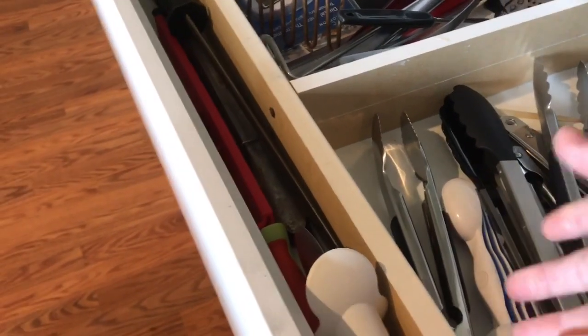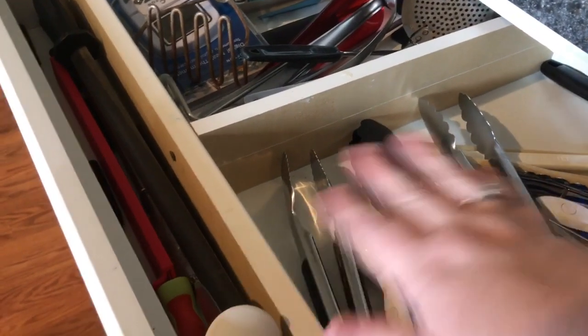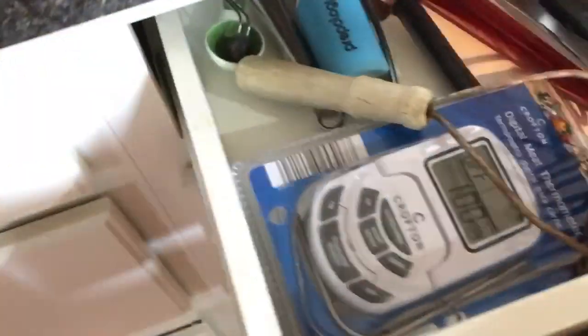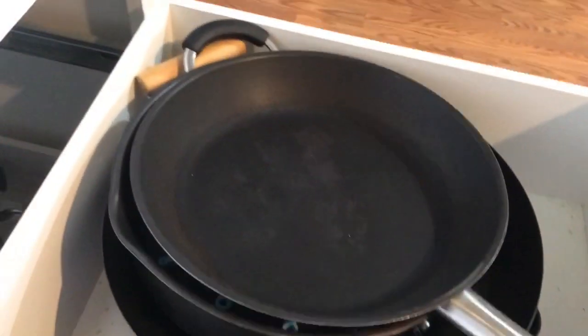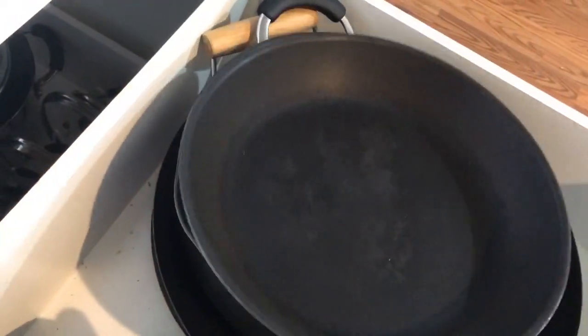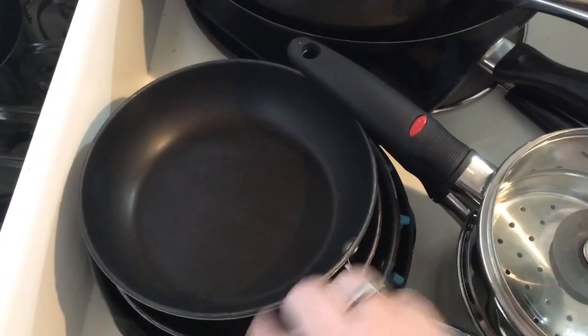Now this is where it gets interesting. Under this big cabinet are just drawers — two large and one little on each section; there are three sections. I'll start over on the right. I made this divider out of wood I got to encase mom's door to make a door jam. This is where I keep the pizza cutter, my dad's long tools, all of mom's metal tongs, her measuring stuff and other cooking stuff like my potato masher that I use maybe twice to four times a year. Here are all my frying pans: the square, the wok, the big one I use for most big meals, and the small 365 from IKEA, and the little one where I make my eggs every day.